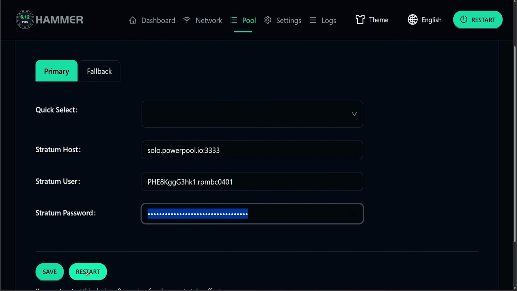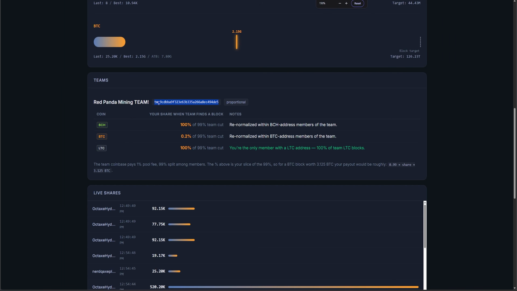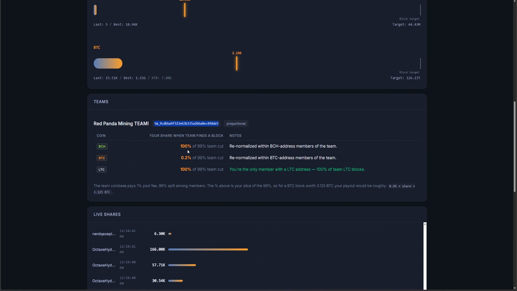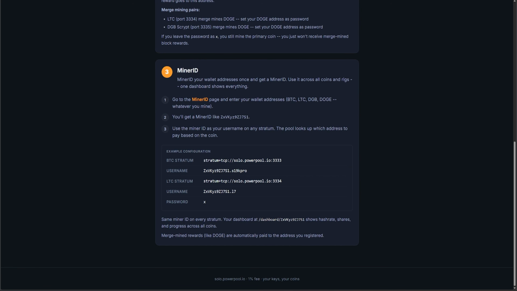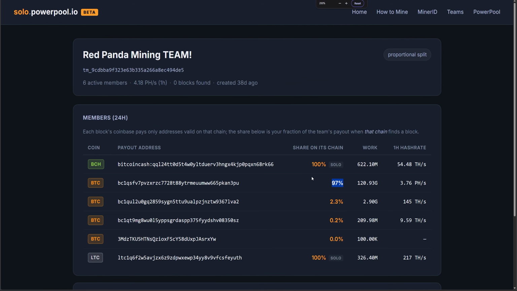You hit save and restart, and it's going to show up here on either your dashboard, okay, which again will show all your workers, but then also show if you are solo mining to a team. And yes, the Red Panda mining team is going to be proportional. Okay, it's proportional, meaning depending on how much hash rate you have, it will be a percentage based on everyone else that has joined on the team as well.